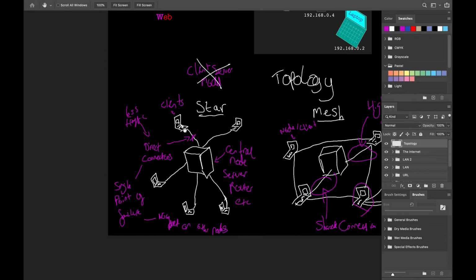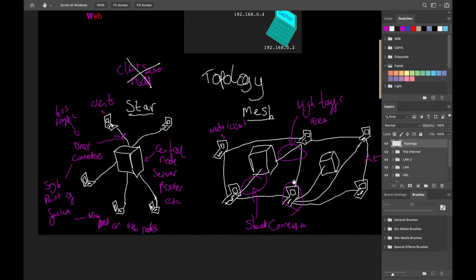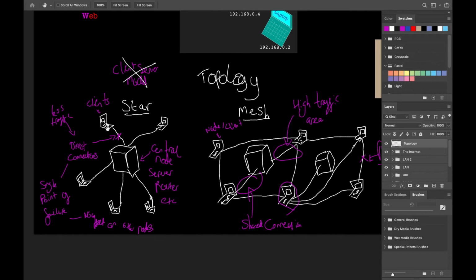They've got this direct connection, so they've got the fastest transmission speed possible from one node to the central node, and so there's not going to be this kind of high traffic area. Obviously, once you get to the server, it's still got to process all that data, and so there still could be a choke point, but the choke point won't be in the cabling infrastructure.